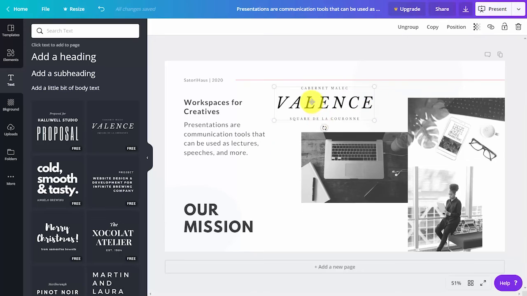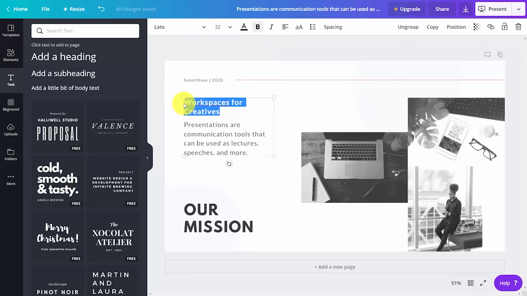Of course, just as we had with the elements menu, when we click inside of this element, we have a menu that we can change. You can change the font, the size of the font, the color of the font, and even the orientation of the font. We can link to certain elements in this area.